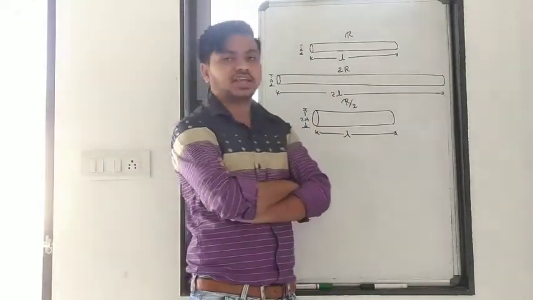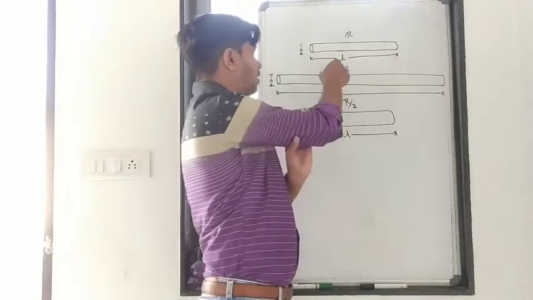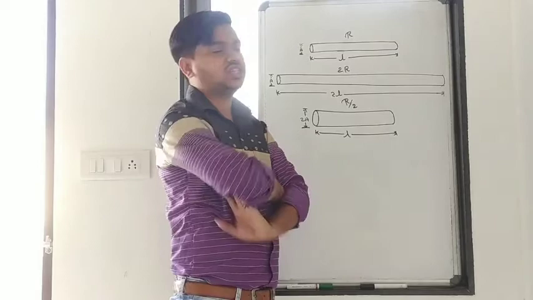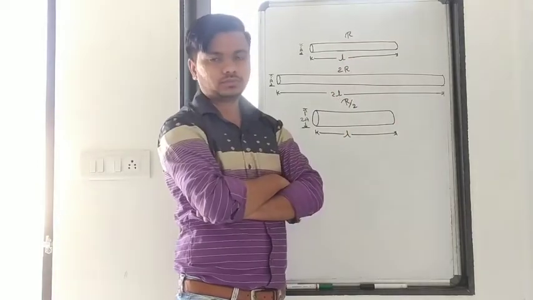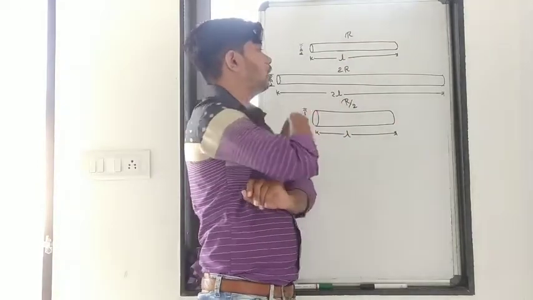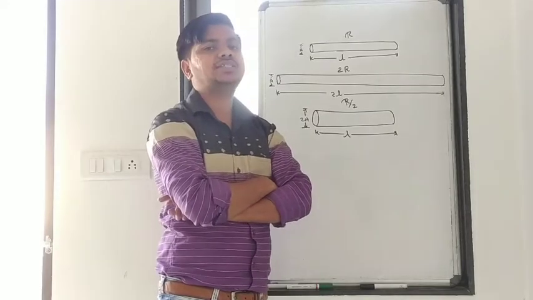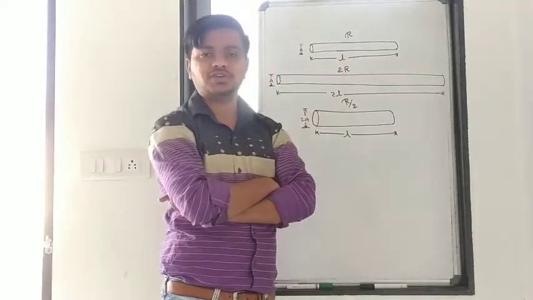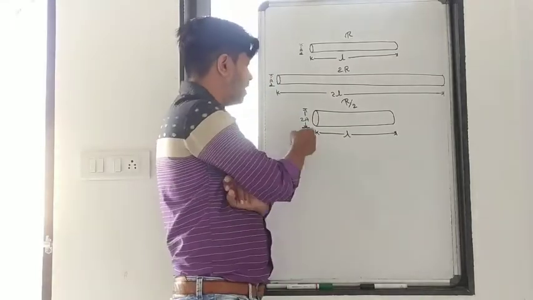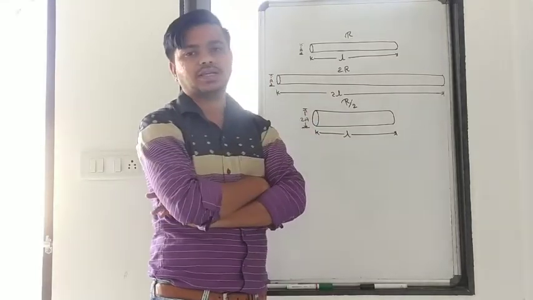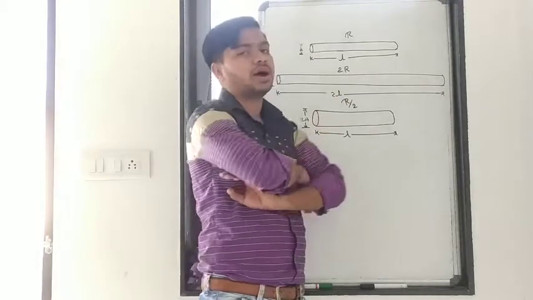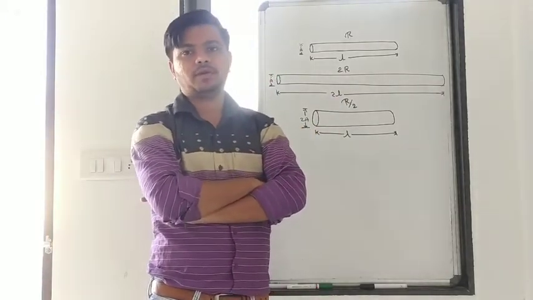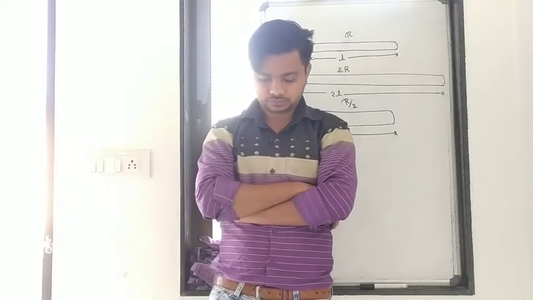Here, I am taking the copper wire of length L and cross-sectional area A. When I measure the resistance, it becomes R. When I am taking a length twice than the first one, then I get the resistance which is twice than the first one. But when I take the cross-sectional area twice, then my resistance becomes half. What is the conclusion of it? What do you think about it?